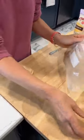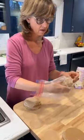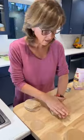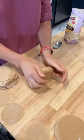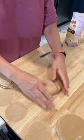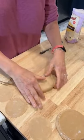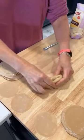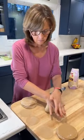All right, so here's what the dough looks like. And you wanna kinda knead it. All this plastic, and so you kinda wanna knead it. It's like pasta. All it is is hot water and flour, and you can put a little salt in it if you want. Just kinda knead it. It helps to activate the gluten, and the gluten is what makes it kinda get a little chewy like in a regular pasta. I think that's probably good enough.